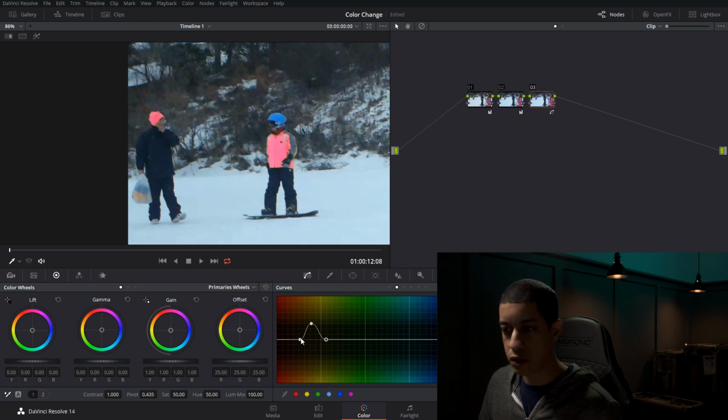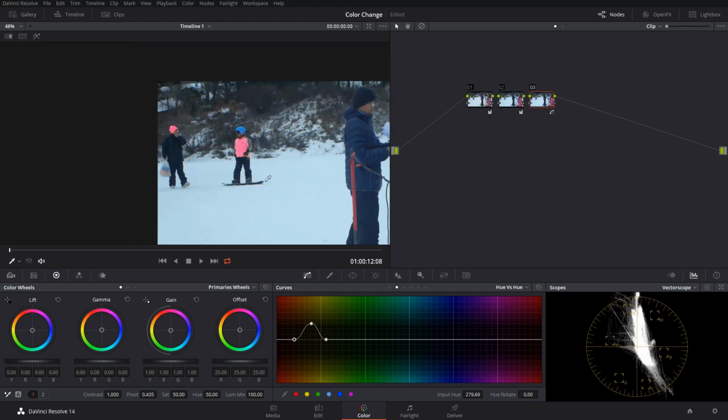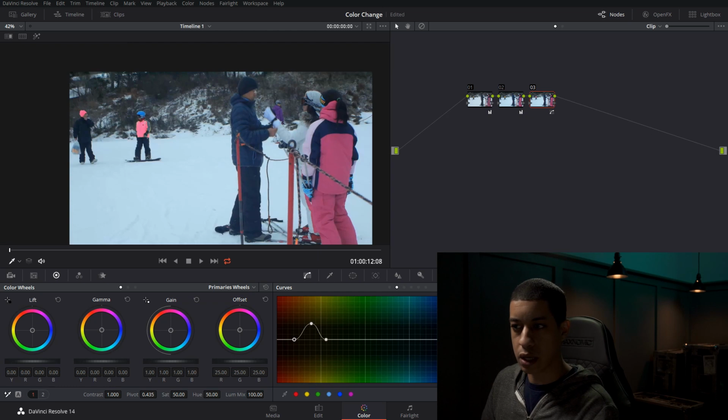When you move these little guys, what you're gonna want to do is the hue rotation. You're going to want to always end them at 0 if the point previously was 0, because if I have it down here, it's obviously going to make a bit of a curve here, and I don't want that. I don't want any of the other colors affected. All I really wanna do is just move left and right. Okay, now we have the shot pretty close.